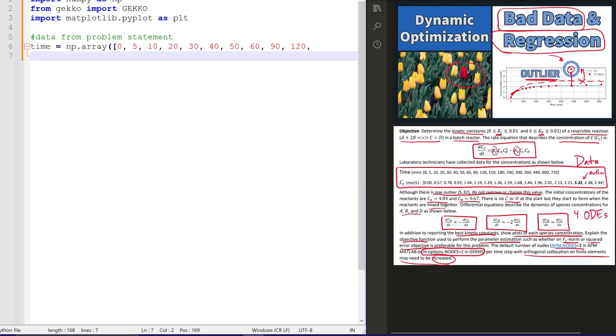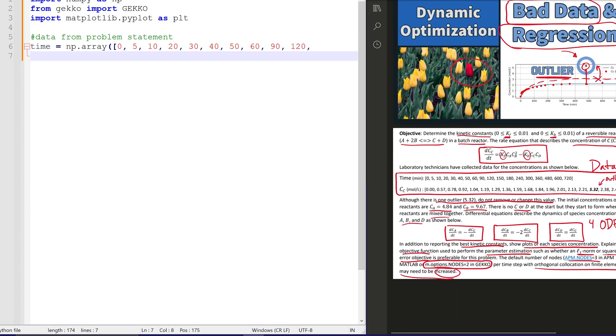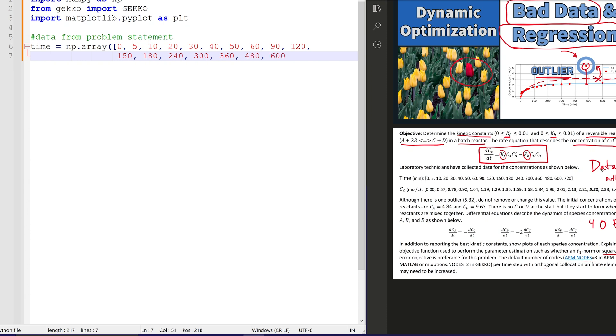All right, I'm going to write out this problem now. Here's our first one, the time array. And we're just going to, as it goes, I'll go ahead and erase some of these values here. And we'll just go ahead and highlight the areas that we're working on as we go. So there's our time.